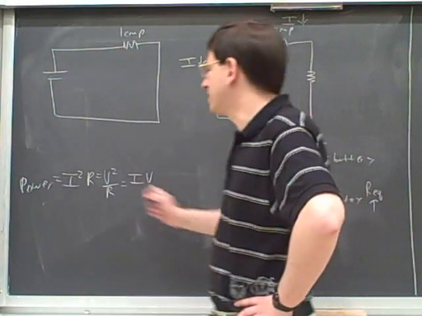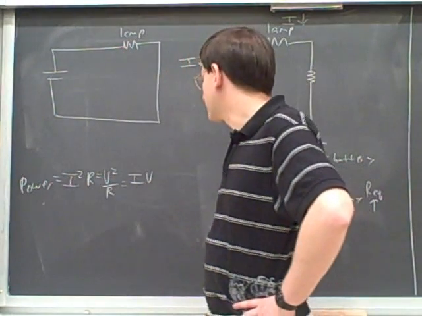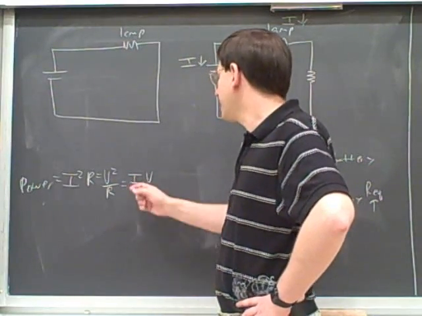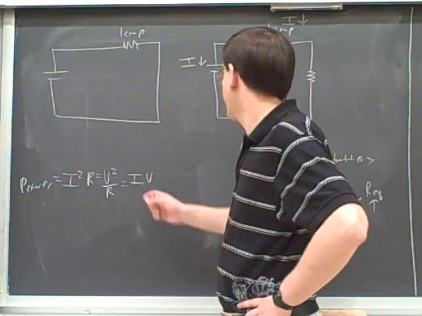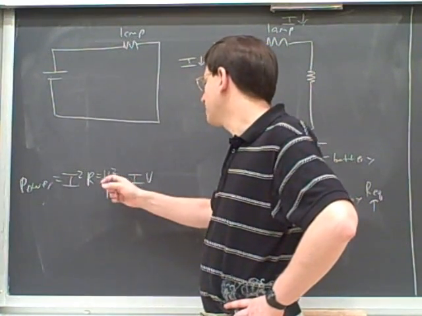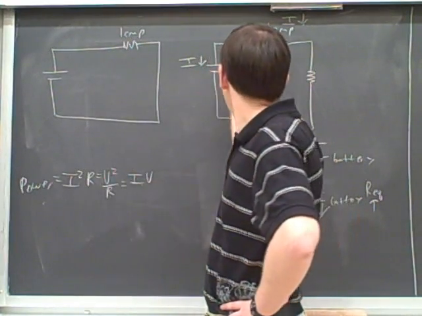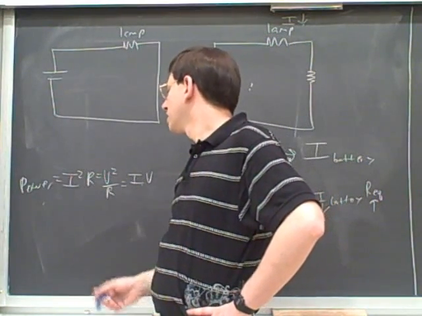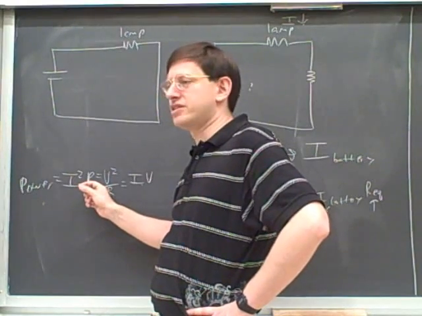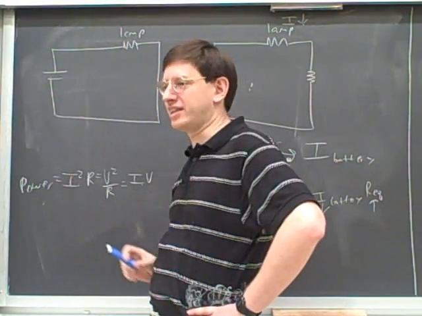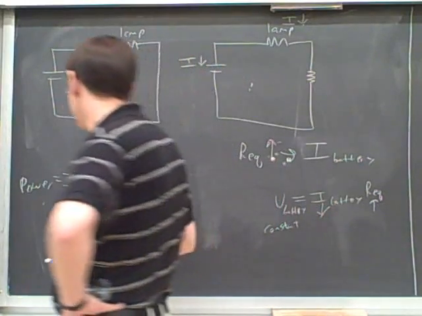Now we can pick out which of these is the right equation to use. For example, should we use this equation? No, we should not use this, because we haven't figured out yet what happens to the voltage across the lamp. Should we use this equation? No, because we haven't figured out what's happening to the voltage across the lamp. How about this one? We know the I and we know the R. Has the R gone up, down, or stayed constant? Now remember, we're just looking at the lamp. Oh, so it's constant.